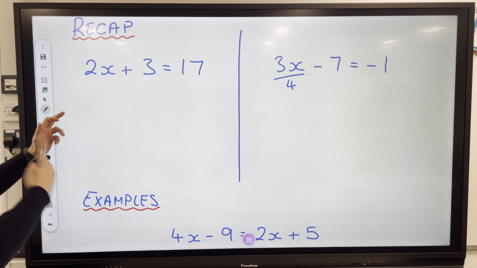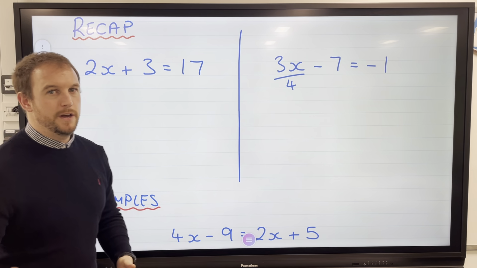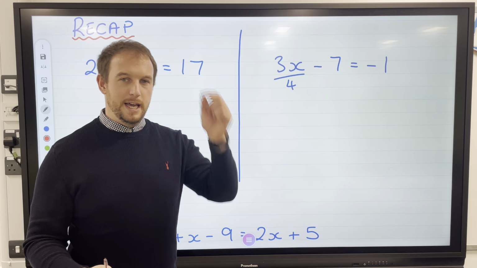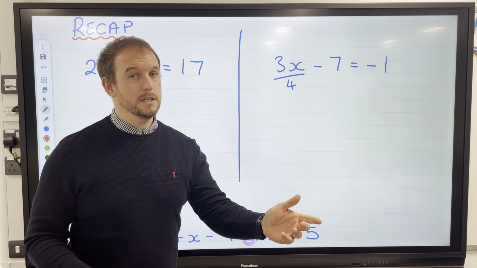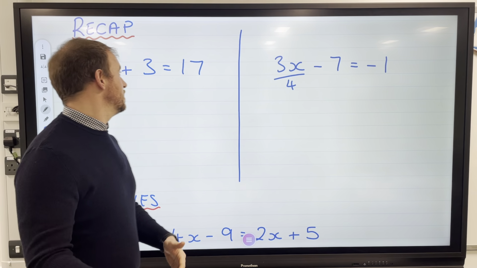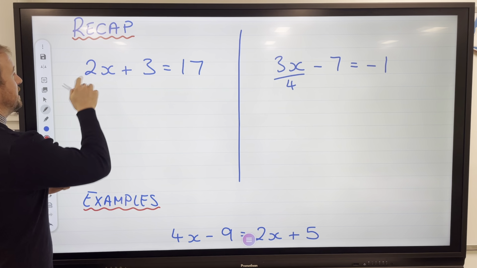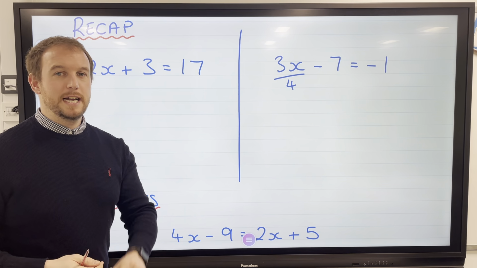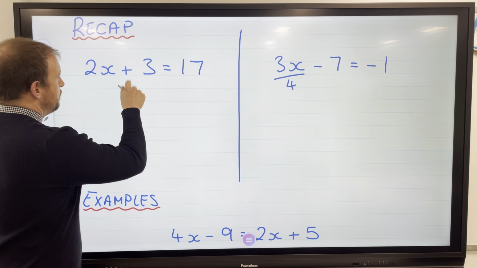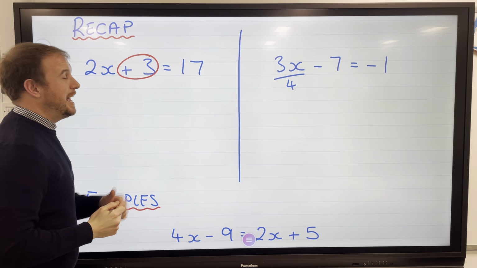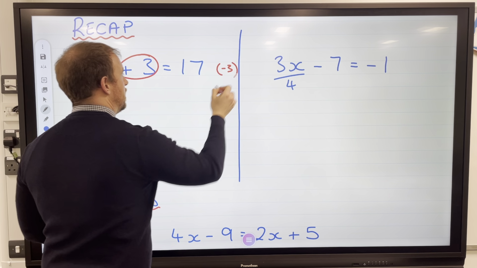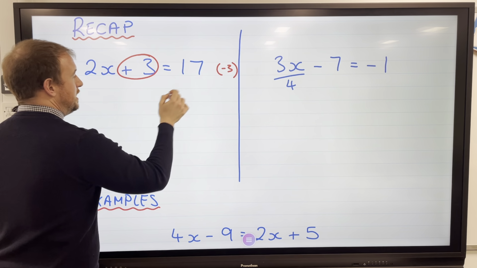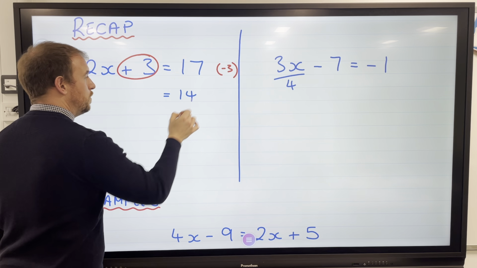Okay, so to get us thinking about algebra now, remember inverse operations to solve. Inverse, opposite. Hopefully you've got a number line to hand as well to help you with these numbers. So inverse, we need to get x by itself. That's what we're trying to find out or trying to solve. Here we have plus 3. Inverse of plus 3 is to subtract 3. So 17 take away 3 is 14.